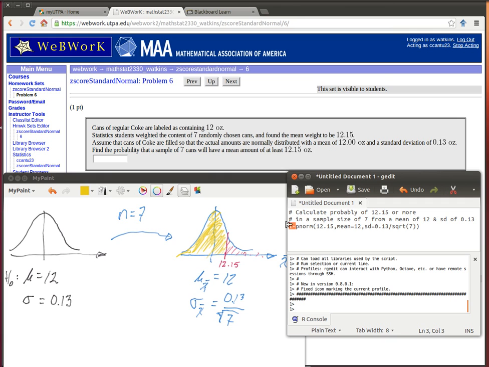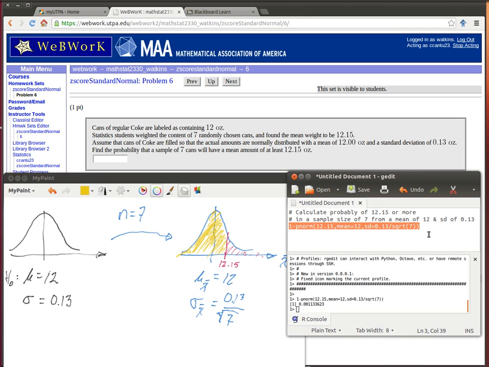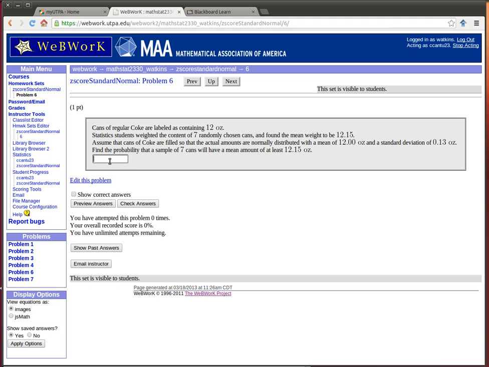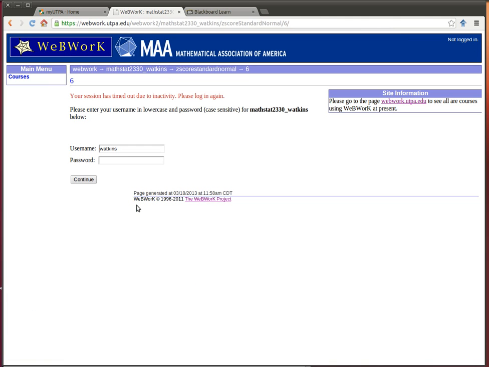So I'll need to cut and paste this and put it into R or however you go about moving a command from your script editor down to R. So there's the calculation. So that's what the area to the right should be. I can copy and paste that into here. And check my answer.